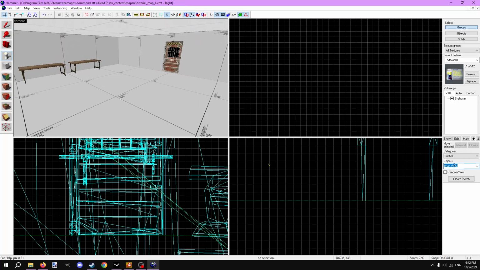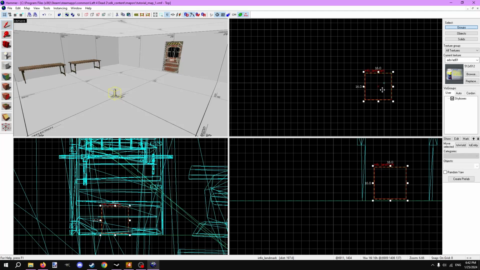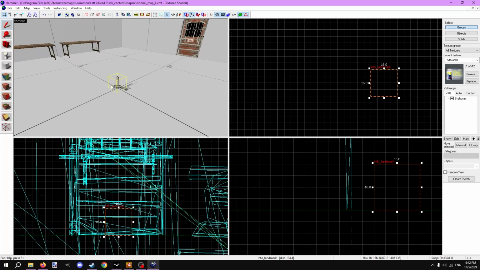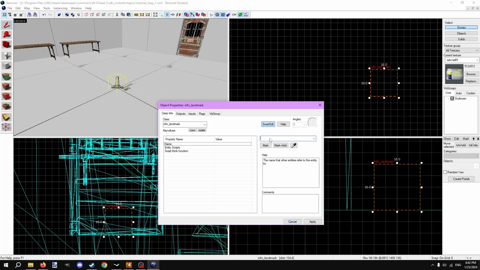Now we have to place an info_landmark entity, which makes sure everything in the safe room is aligned correctly upon the level transition. Place an info landmark entity somewhere in the safe room and align it to the grid for ease of use later. We need to give it a name. I recommend using a naming scheme that's consistent across all your maps in the campaign. All maps need a uniquely named landmark if there's a level transition, but keep the names consistent. I'll name it landmark_TM1_TM2, using the abbreviated map names to indicate the current map and the next map it transitions to.